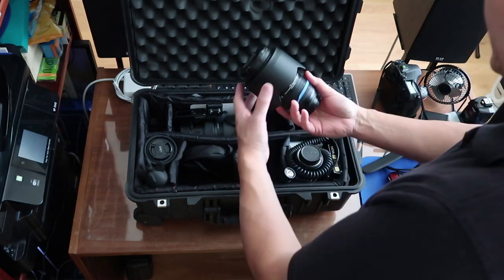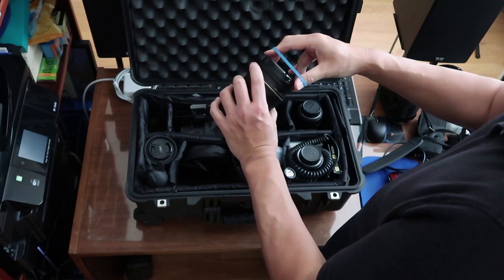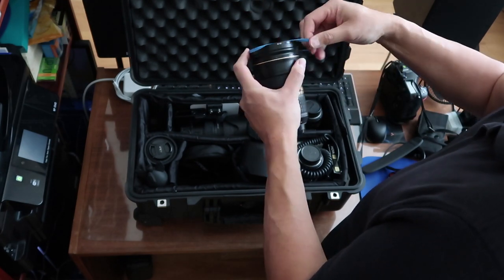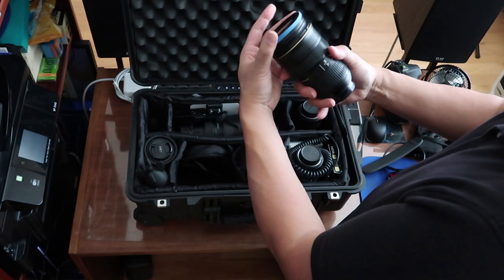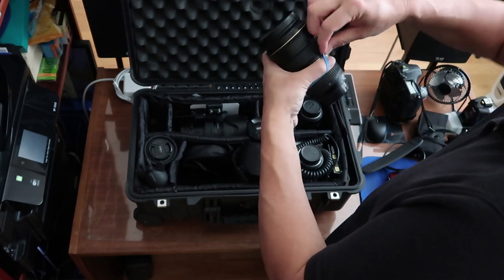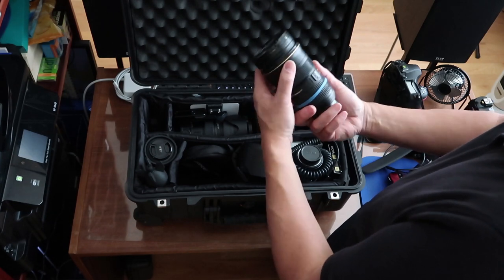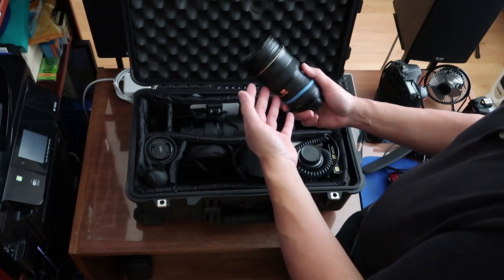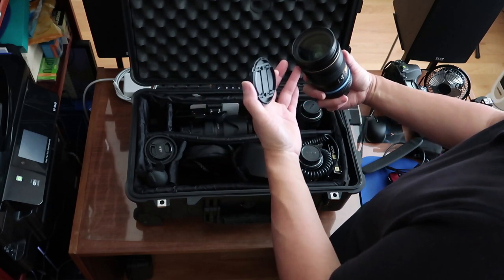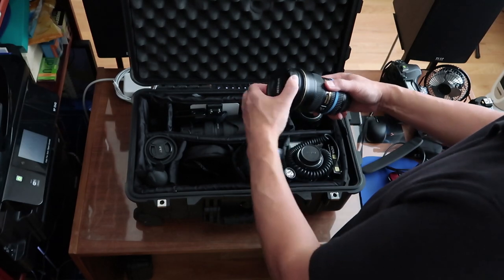As far as lenses, this is my trusty 24-70. I put a little rubber band here — it's a trick I learned from my dad: if you ever get your UV filters or any other filters stuck on, you put a rubber band around it and you get a better grip, making it a lot easier to remove. Every lens I have actually has a UV filter on it. I know a lot of pros don't like it because it's another piece of glass in front of the lens that could degrade image quality, but the protection is worth it — if you scratch the front of your lens, you've lost the lens; if you scratch a filter, you can buy another filter.